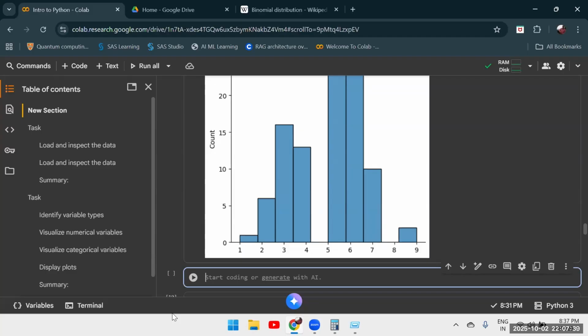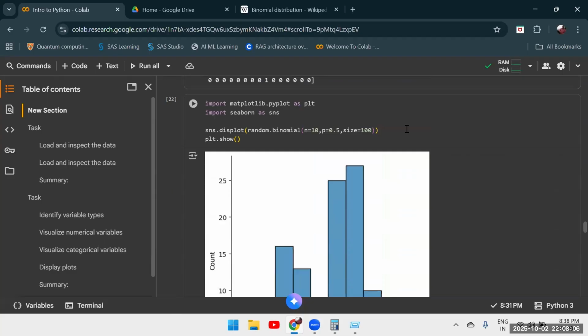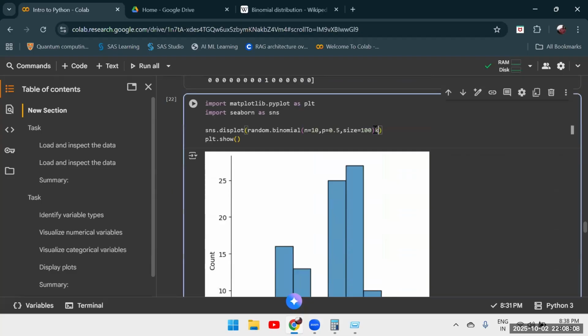So why did I say discrete? You see the number of times I'm tossing a coin. I know whether I'll be tossing it 10 times, 20 times, or 100 times, so there will be a countable value for that. However, the same thing may not be true for a normal distribution. It can be an uncountable value also. So that's why there is a difference between the normal distribution and the binomial distribution.